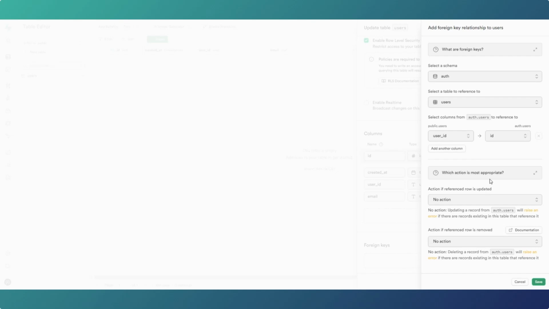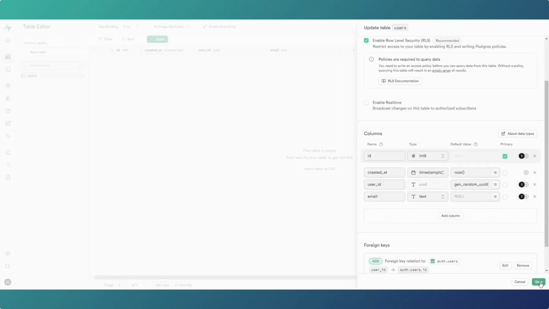And then for now we won't worry too much about any of this information. This is to do with cascading on deletion, etc. So none of the information we need to worry about for now. This is more advanced stuff which we're not going to get into at this stage. But if you've matched your user ID in your users table to your ID in your auth table, you're good to go.